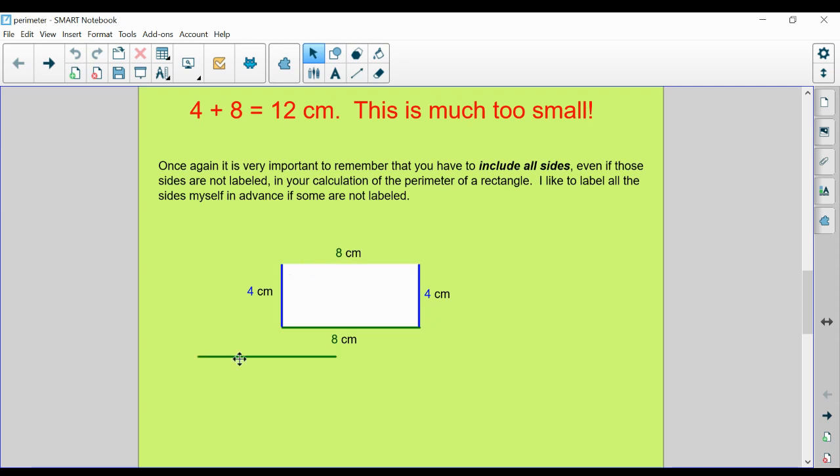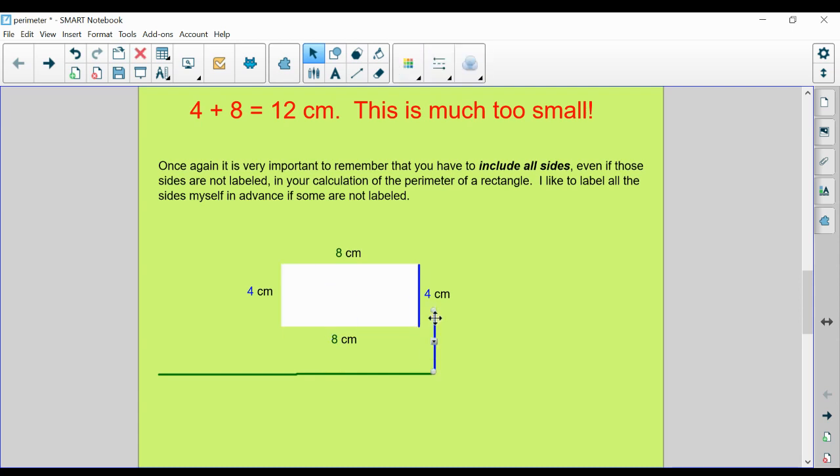It's almost like taking a cardboard box and breaking it apart and stretching it out into one linear line, and then measuring the distance from the one side to the other. That's essentially what perimeter is. So if I took all my sides and then measured that whole line, that's what the perimeter is.